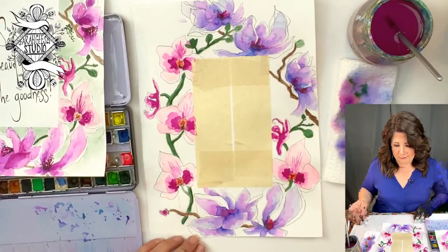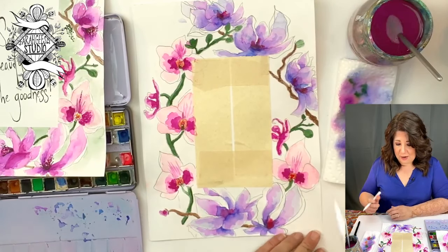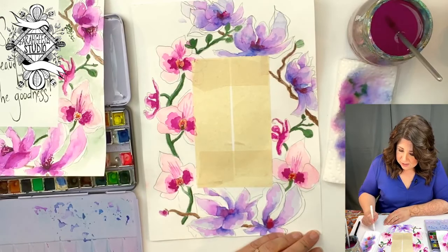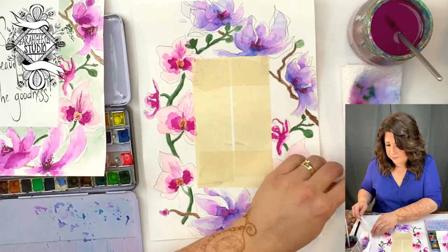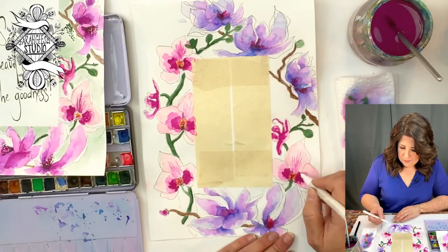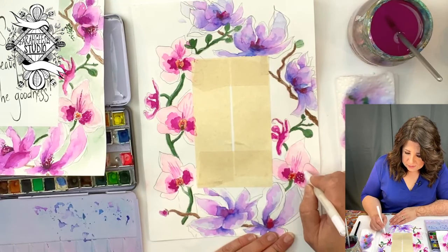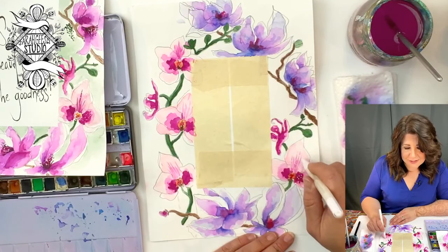So all of that looks a little bit wet. So we'll see how it goes here. Let's try using this white paint pen. Ooh, it kind of exploded on me. Let's see. So just going to put some dots on these petals.